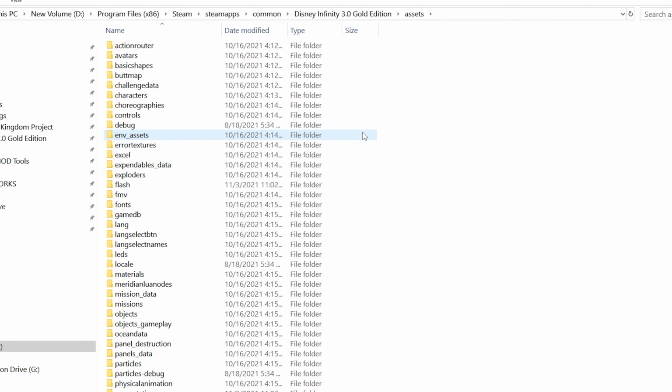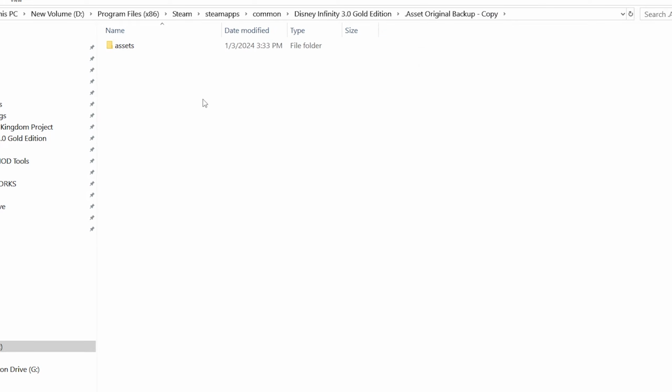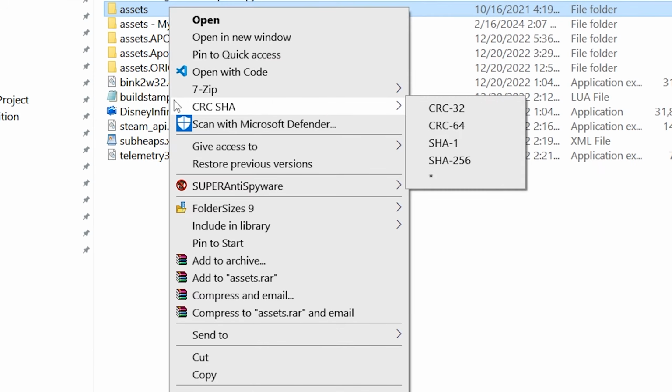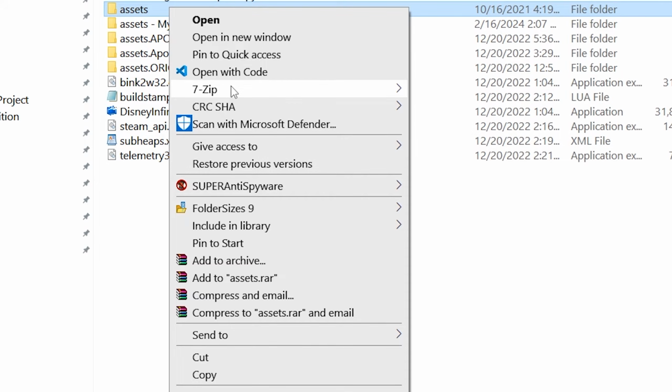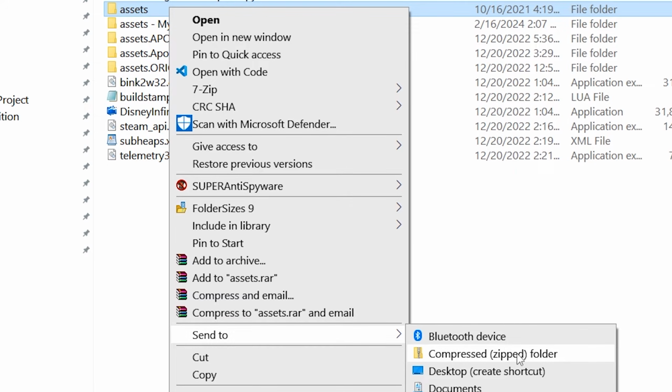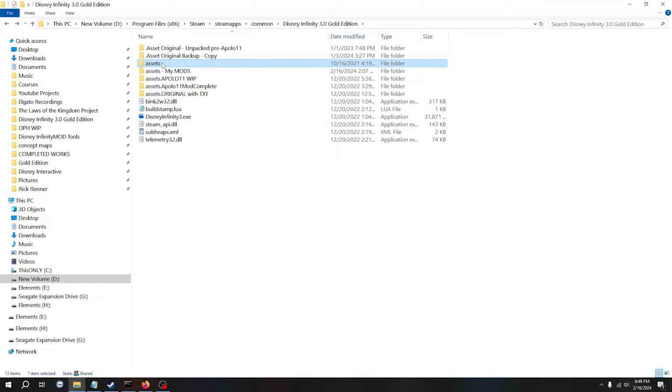Now, before you mod, I suggest you back things up. And the best way, and I just realized this earlier today, is to not just copy it and make a copy of it, as you see right here. If you have 7-zip, use it. If you have WinRAR, use it. If you don't have either of them, you can use the built-in one in Microsoft, send to compressed zip folder. Either one of those will work. I like 7-zip for some reason. Anyway, zip it, and it'll send it to a zip folder.